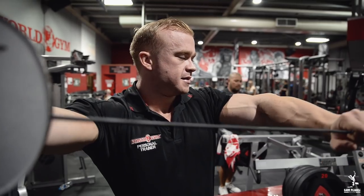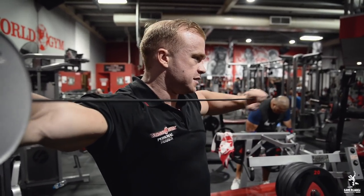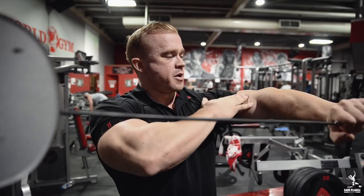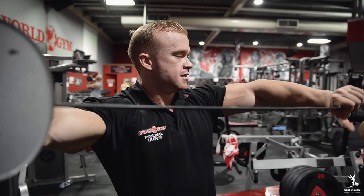So the bend doesn't change. Okay. That way I'm not going in. Okay. Trying to reach right around. So we're stretching through the rear delt. Elbow up high. My thumb is down and my pinky is up. I'm pulling through that way.